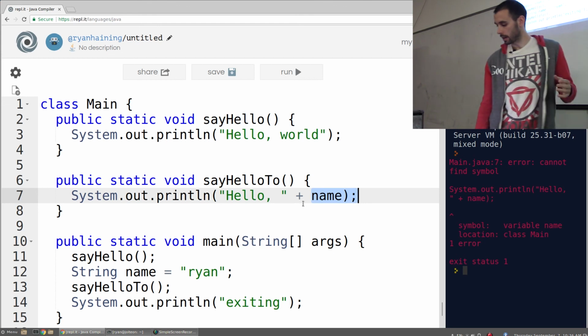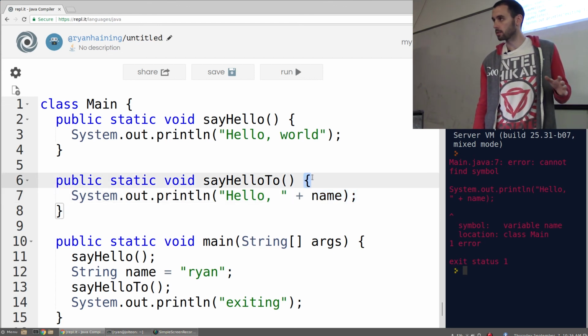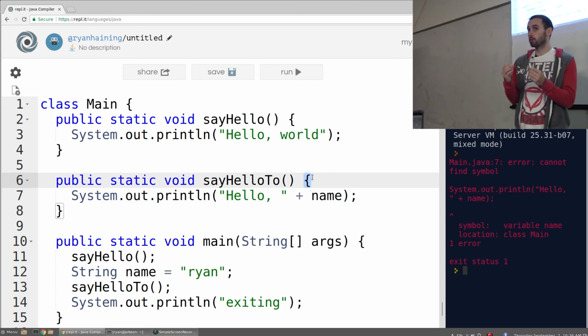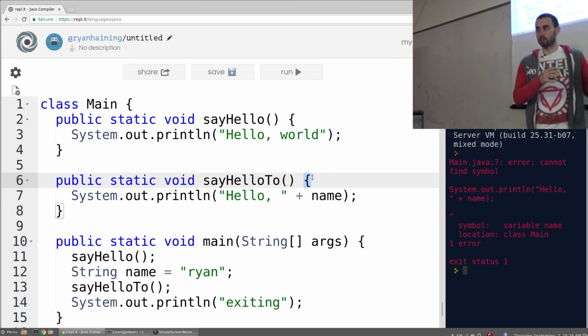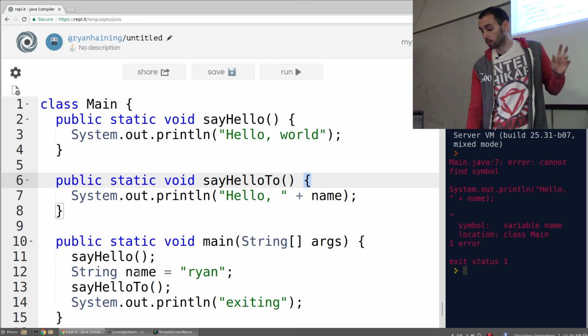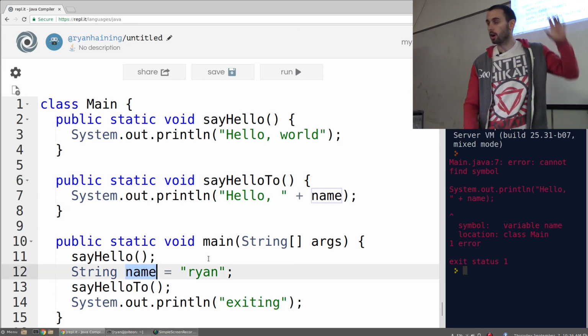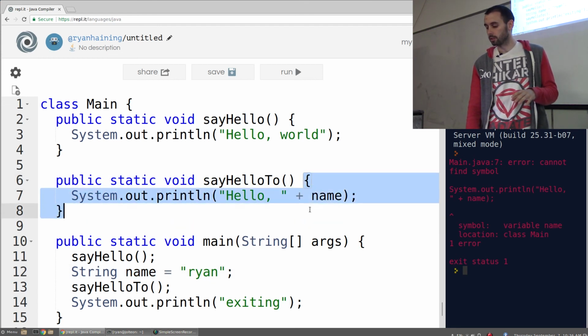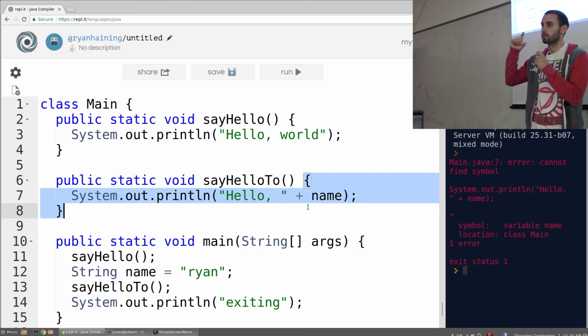So when you have these braces, this opening curly bracket creates a new scope. Any variables you create inside of a scope are not visible to anyone outside of the scope. So this name here is a local variable, we say, to the main function, and no one outside of main can see it. So when I do hello plus name here, it only looks inside of these two curly brackets for a variable called name.